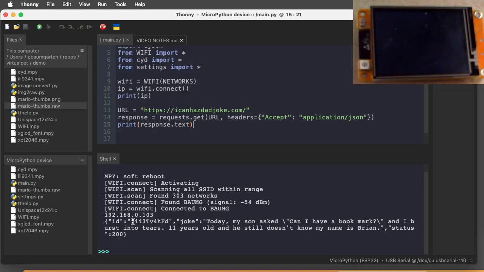All right, now I have all this extra information, but I don't want all of that. I just want the joke part itself. So this is what we call JSON, where we have these squiggly brackets and then the different attributes or variables separated by colons. So the variable name, value, variable name, value, right? And then we have a status variable name value. So how can I separate all that out? That's where that JSON library comes into play.